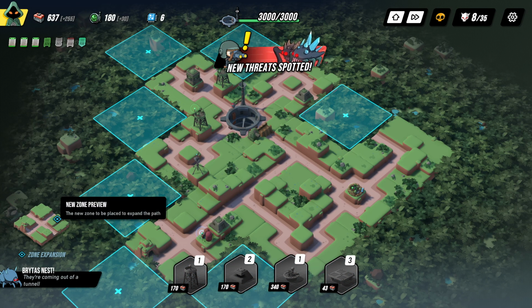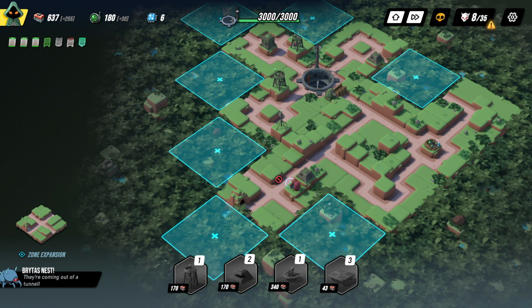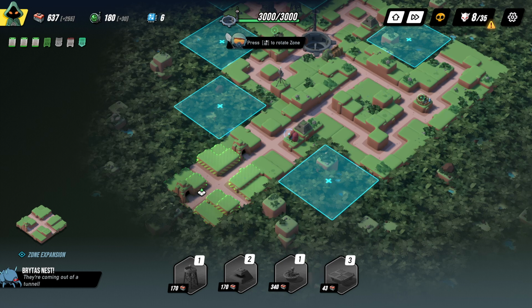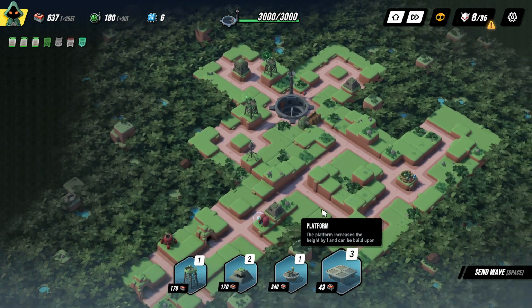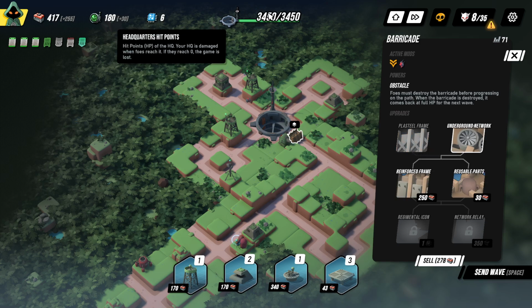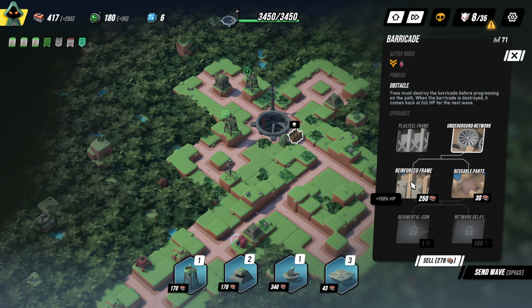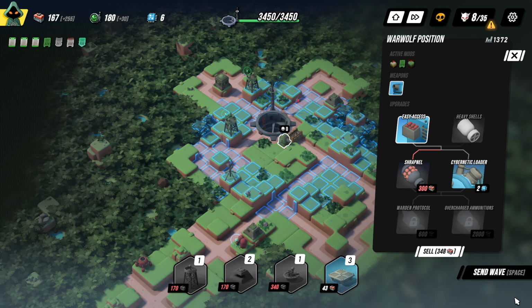Possibly save it up. This one. Reroll this one? Reroll. Oh, this one can't be rerolled. That's another of the nests. Alright, do that. So, from here, I do think I need to get the HQ HP. We're up to 3450. Gain extra HP for this. Adjacent buildings gain 15% rate of fire is pretty good for this one.